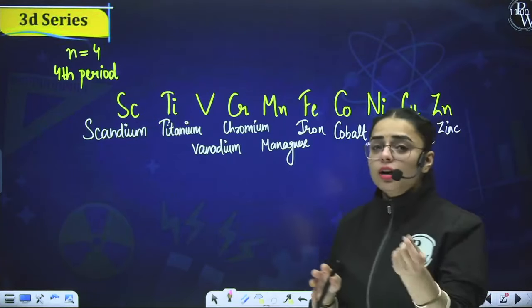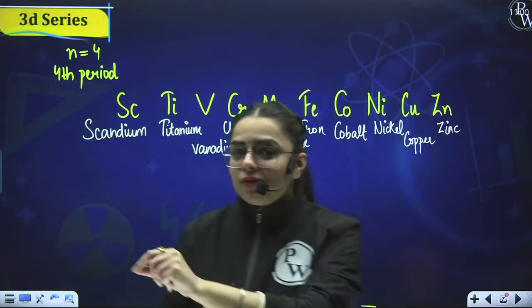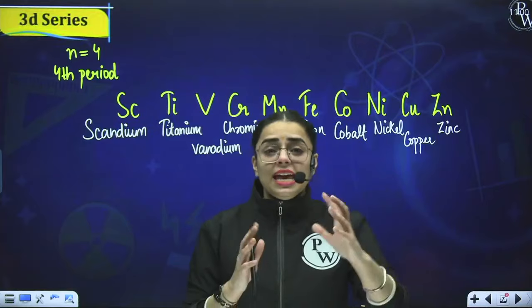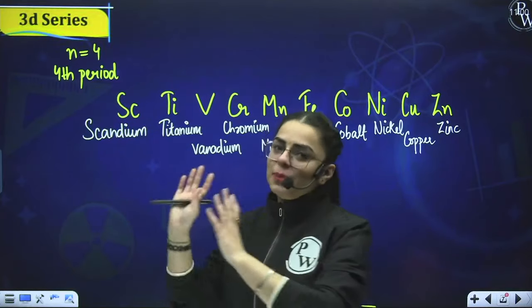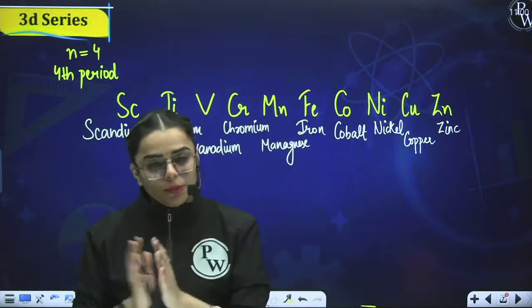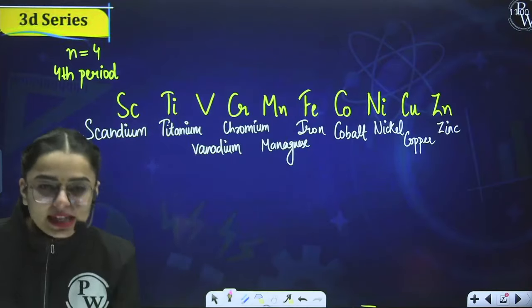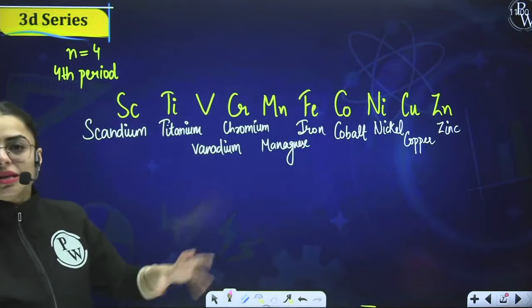If you have an easier trick to remember, you can write it in the comment section. That will help other students also, if they find it easier than the trick I am telling them. You can do that with your name, mentioning that you made this trick and you remember the elements in this form.